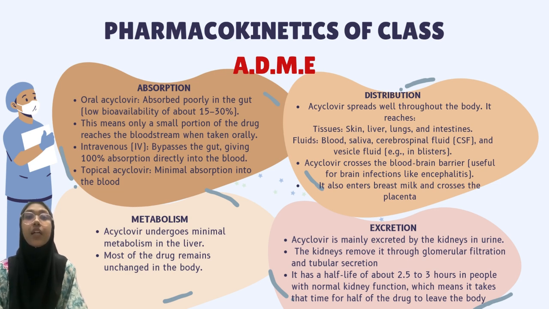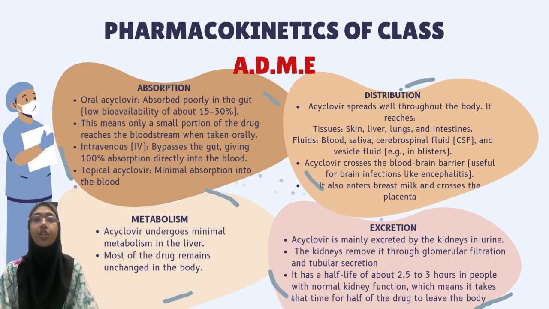Third is topical acyclovir, cream or ointment. When applied to the skin, acyclovir sticks mostly to the surface to treat a local infection like a cold sore. Very little, if any, of the drug is absorbed into the body. This is why topical acyclovir works well for localized symptoms but cannot treat more widespread or internal infections. So next is the distribution of acyclovir.